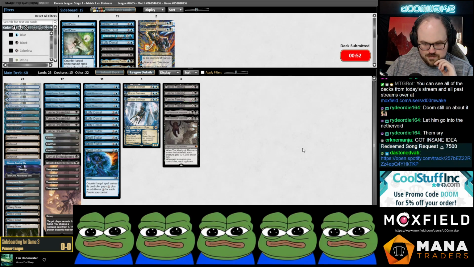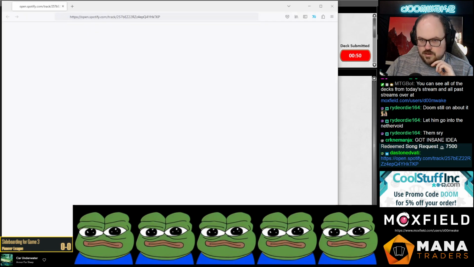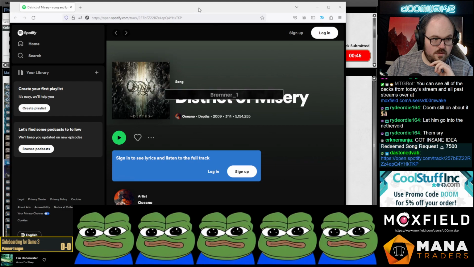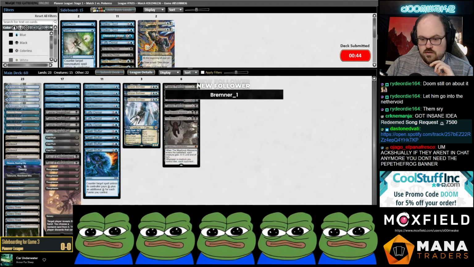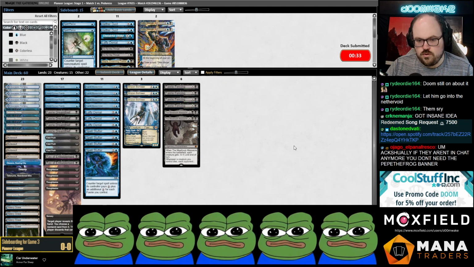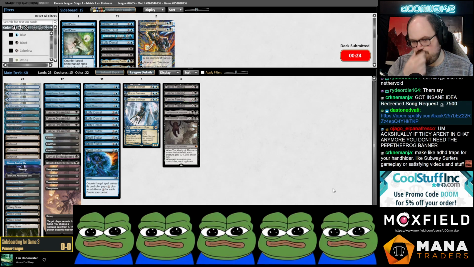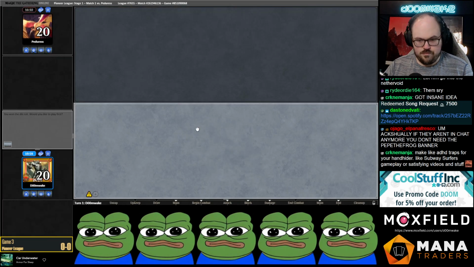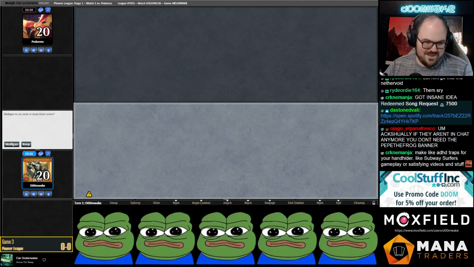You have an insane idea. What's that? Dastin with a song request. Ooh, what do we got? Banger. In the queue. Actually, if they're not in the chat anymore, you don't need the Pepe Frog banner. True. Very, very true. Subway Surfers gameplay or satisfying videos and stuff? Maybe, yeah.